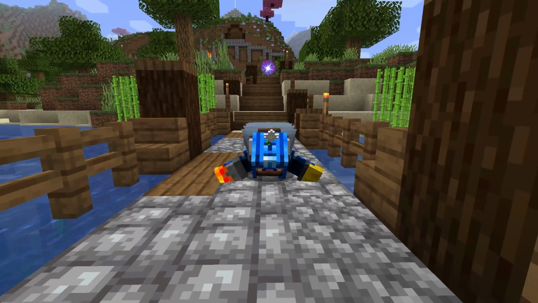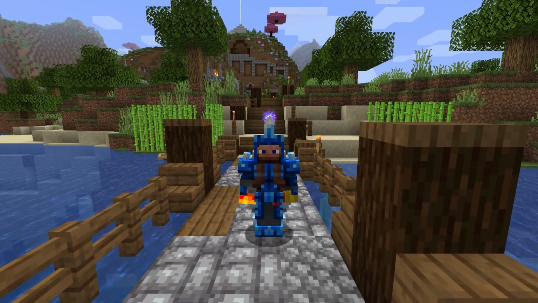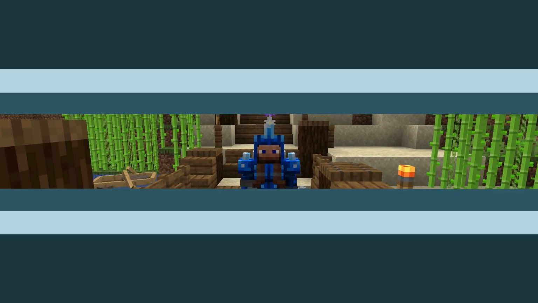This is Chosen Architect, and today we're going to have a little bit of fun with this new update, and maybe some fails with Industrial Foregoing. So I hope you guys are ready.